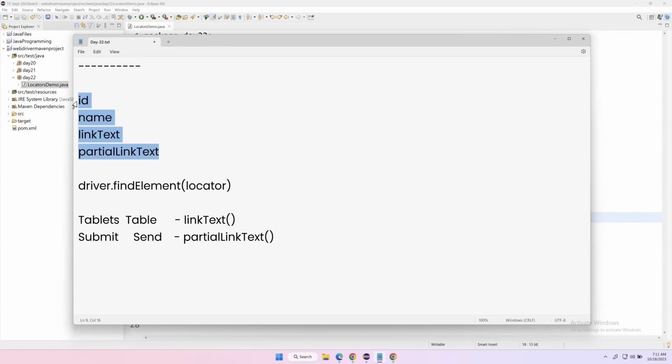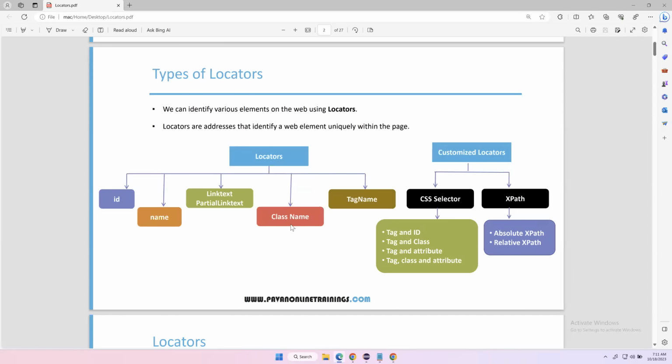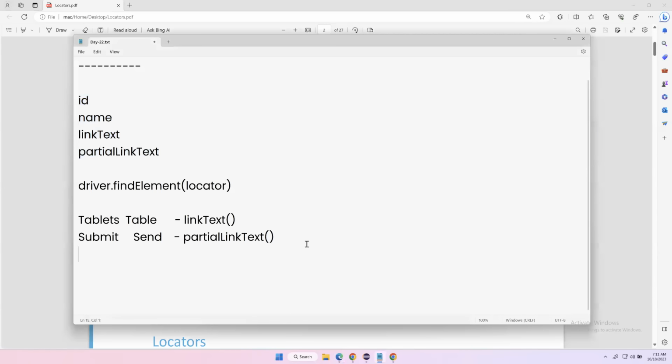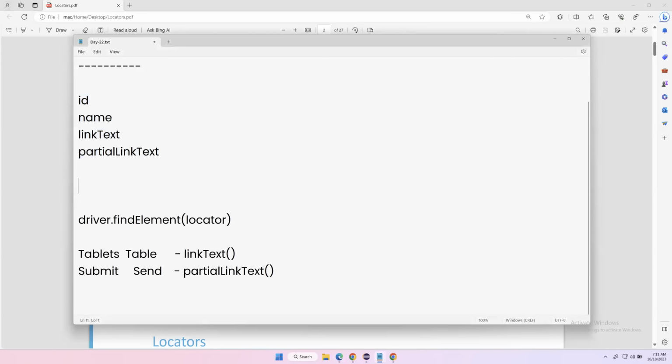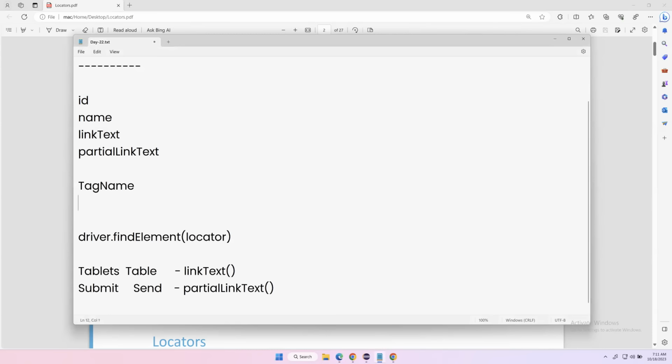Now we also have two more locators, class and tag name. Very important, listen to this carefully. These are the two locators which we can directly find in HTML, just like other attributes. But tag name and class we use to locate multiple web elements or groups of web elements, not specific web elements. What is the reason?